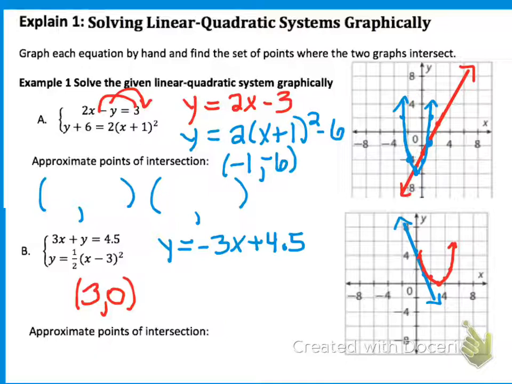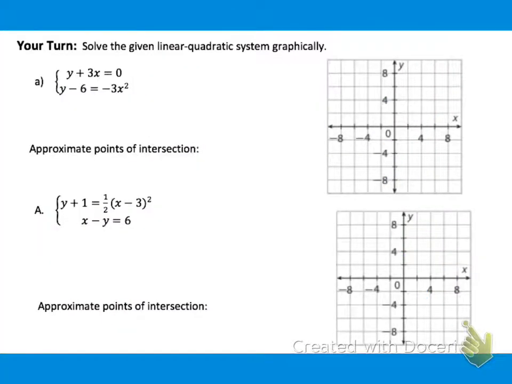So to approximate that, I really only see it hitting in one spot. But technically, because the axis is scaled by 2s, maybe it's swooping underneath that line and coming right back up, so maybe it's hitting twice. It's really hard to tell. So we'll use the intersection function of our calculator to have the calculator find the intersection points, if there are any, for us. That means we're going to save the solution part of these for when we meet in class and use the graphing calculator to show that process.